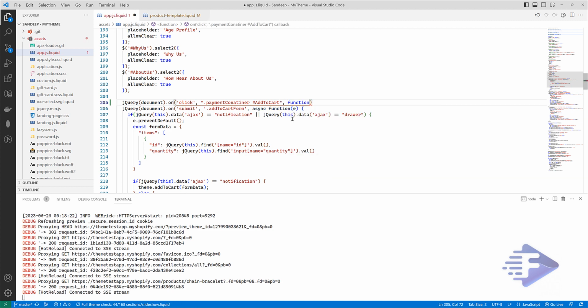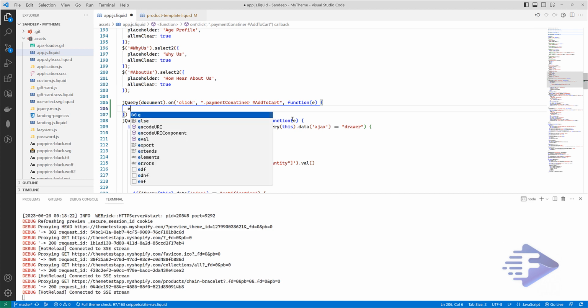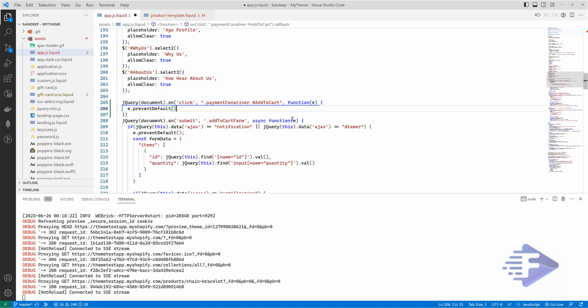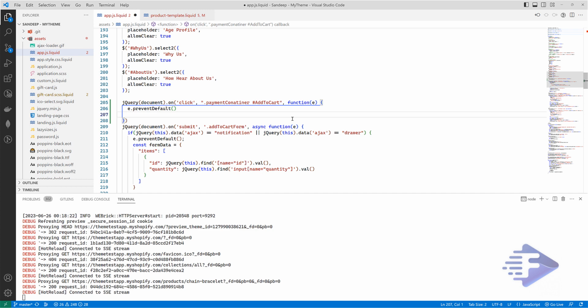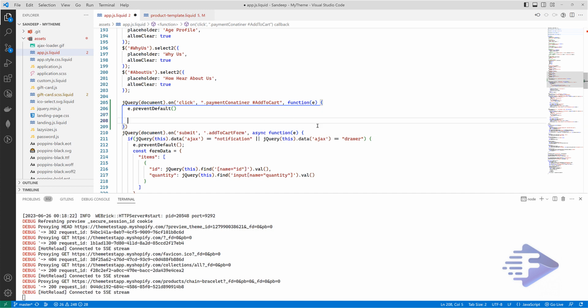On this click I want to do one more thing here. Let's add e for preventing this, e.preventDefault. I don't want to submit this before our upsell is added.